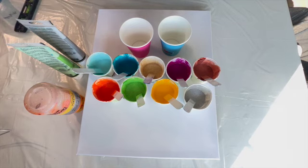Hi everyone, welcome back to Tanya's Art. Today is this color palette what I use to make two flip cups. And I will show you the colors.